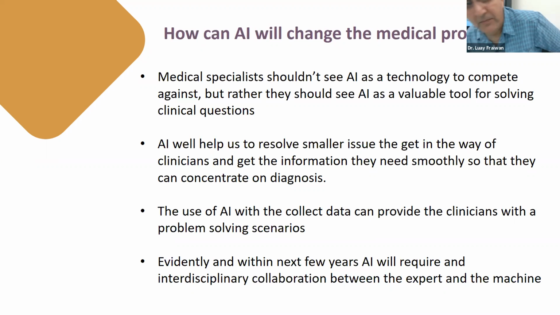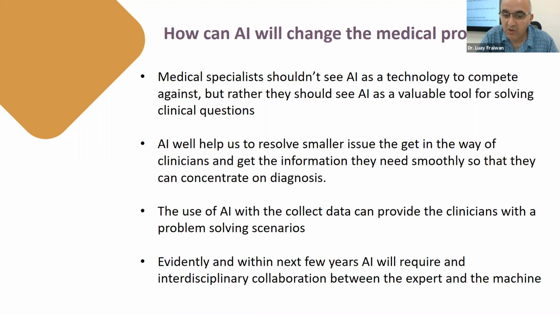So we need AI. But guys, at the end, it's the medical specialist who will make the decision, based on the assistance of the AI technology. That's very clear. So AI is valuable as a tool for solving clinical questions, but it's not the final decision. AI will help resolve smaller issues, like if they need information, if they want to process the image, if we want to improve it, and so on.